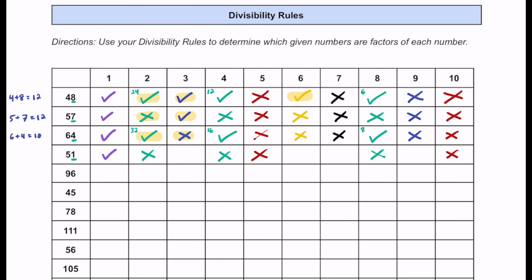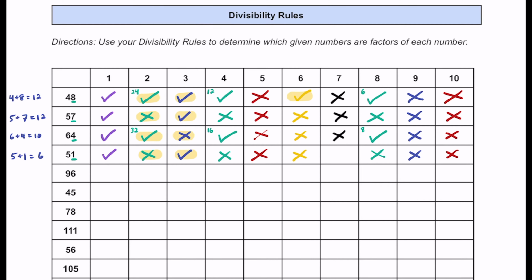Moving on to divisible by 3 and 9. Let's go ahead and add 5 plus 1. That's going to be 6. Is 6 a multiple of 3? It is, so 6 is going to work here, right? Because that's 3 times 2 is 6. 6 is not a multiple of 9, so cross that one out. Now, do 2 and 3 both work? No, 2 failed. That means 6 must fail automatically.